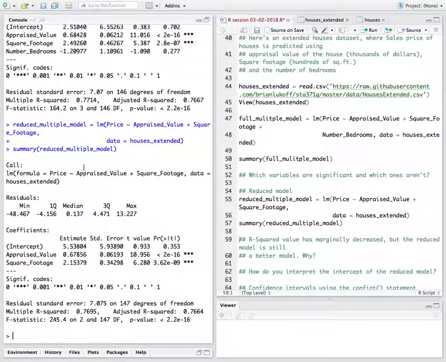So don't worry if your multiple R squared value has come down by a little. This is still a better model, because think about it: in a real life situation, when you have to model with say 100 predictor variables, you'd want your model to be as simple as possible, and you can compromise on the R squared value. It's just a small decrease from 0.77 to 0.769. You can always compromise on the R squared value if that leads to a simpler model. That's always something that you need to keep in mind.